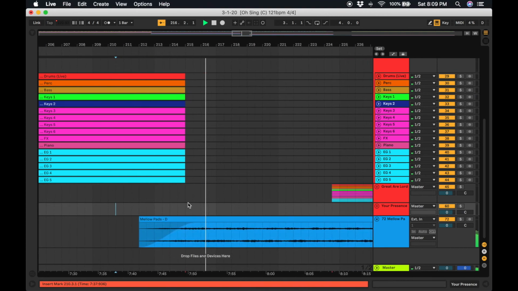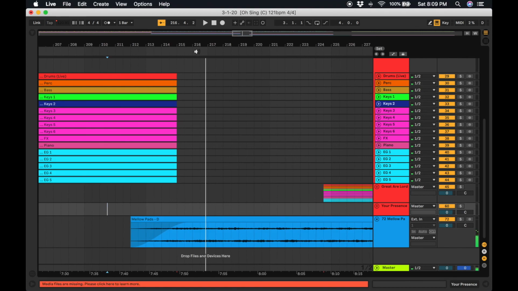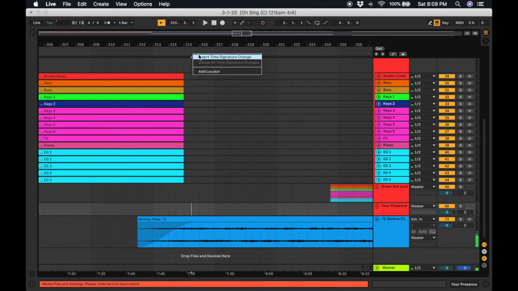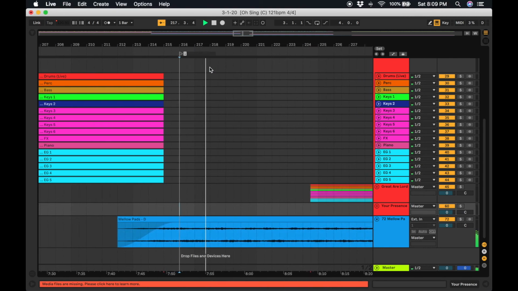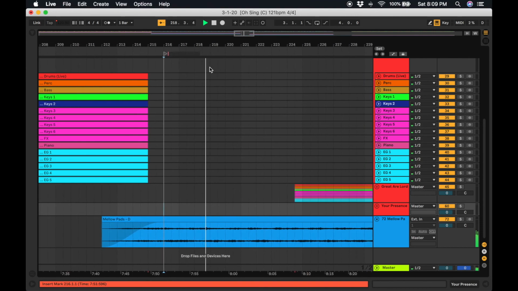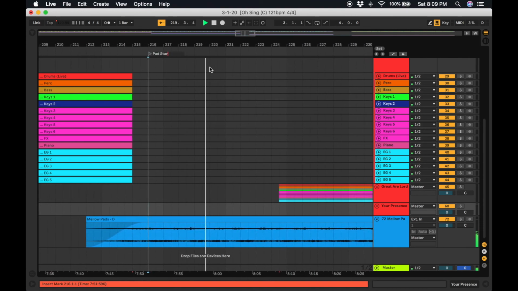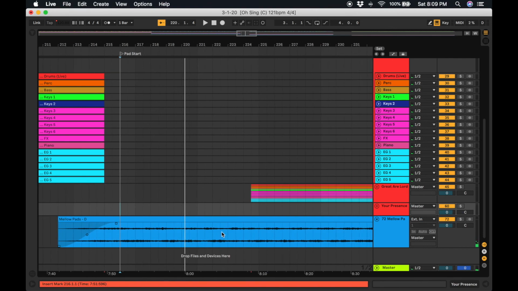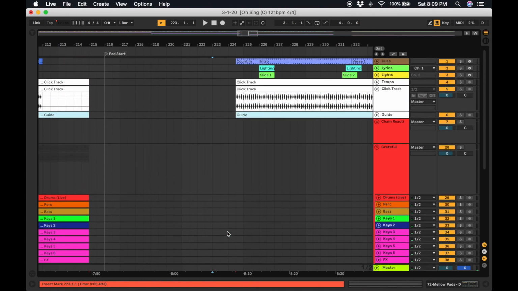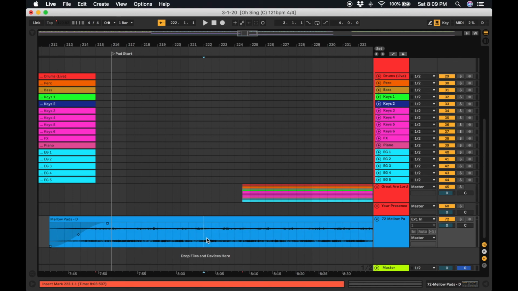And so once you're full on in the pad, that's when you can start doing all your locators. So you need to add a locator, right there. Add locator, and I name it pad start. And see, listen to that long trail. And then you could set this pad for however long you need it to be.